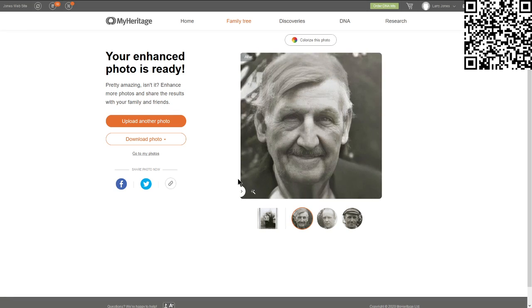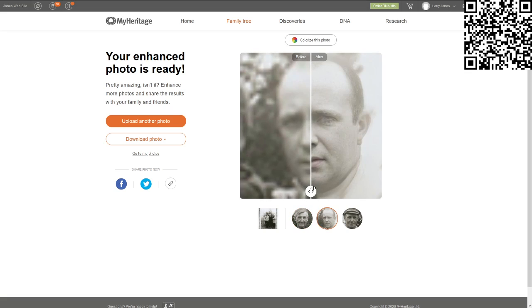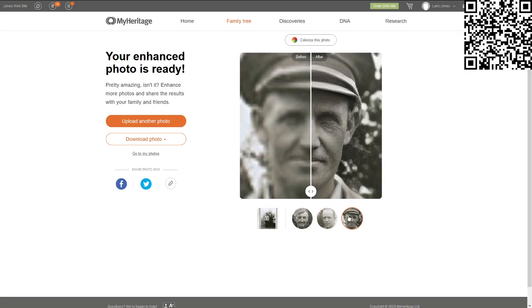Wow. I'm telling you folks, to be able to download that photo enhanced like that, that's almost worth a subscription right there. There's the original. That's the enhanced photo. The original. Enhanced. Now, the only thing I'll say here is the eyeballs kind of look like there aren't any.